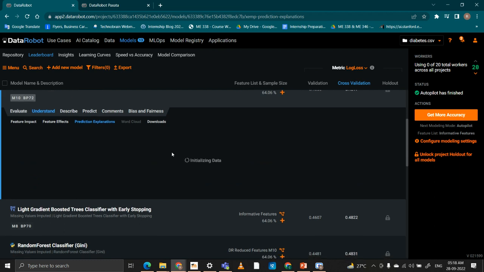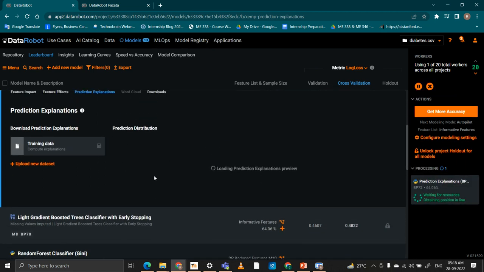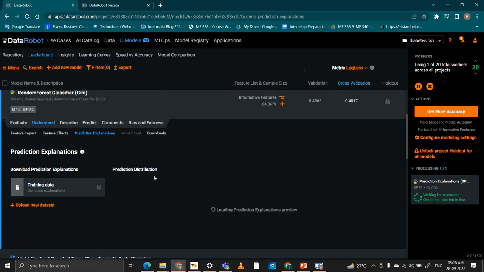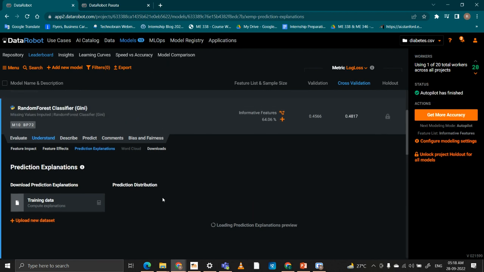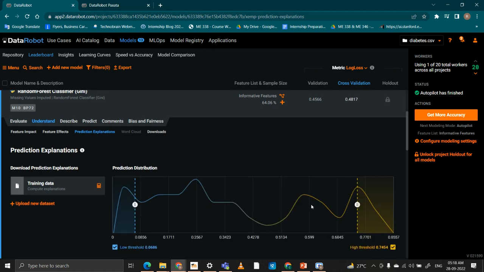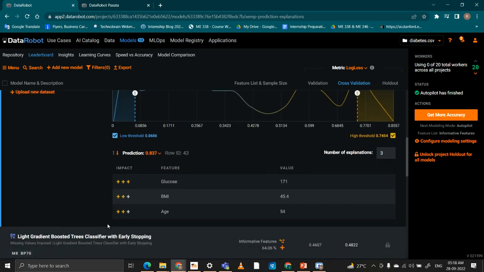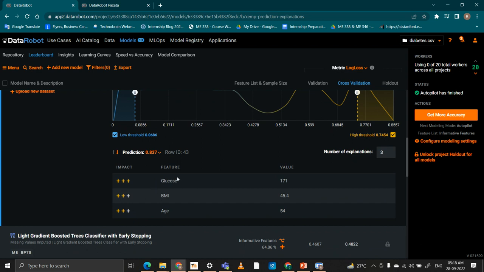There is also prediction explanation. This is a prediction explanation.